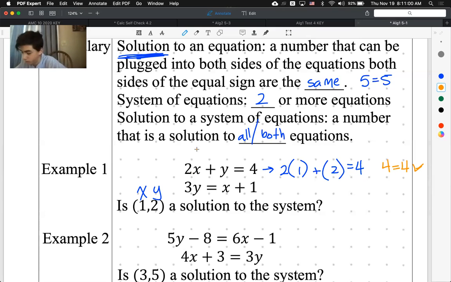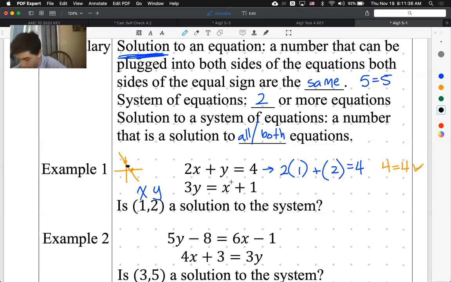If I were to graph this line, 2x plus y is equal to 4, what would that look like? Let me give a quick sketch of this line. If you have your axes right here, your y-intercept is 4, your x-intercept is 2. So it looks something like that. On this line, (1, 2) is a solution. It lives right about there. It is on the line. All we're checking is, is it on the line? It has to be on this line and it has to be on that line as well.